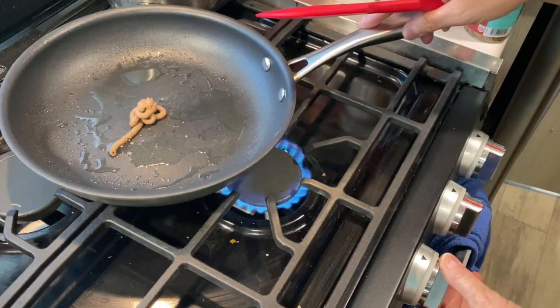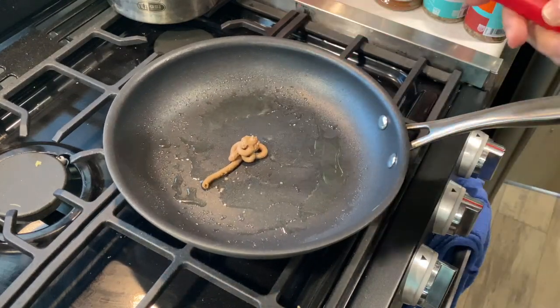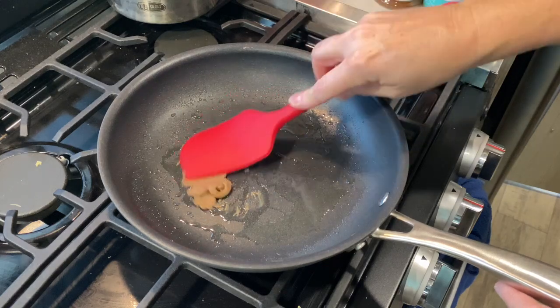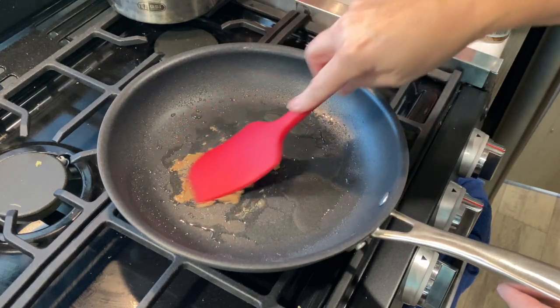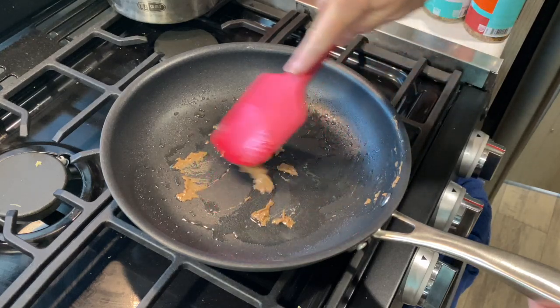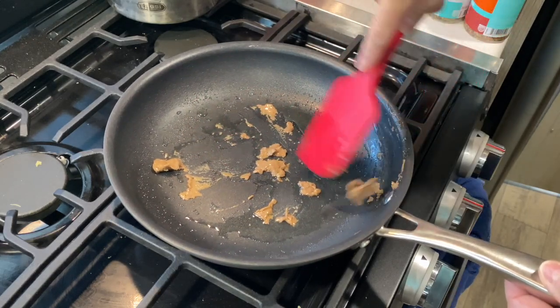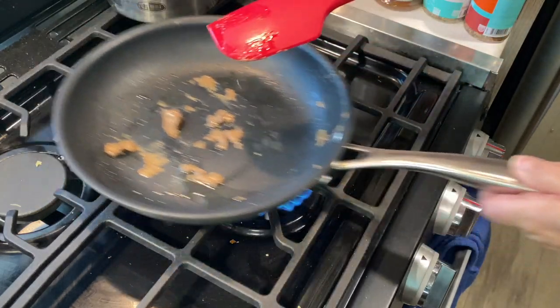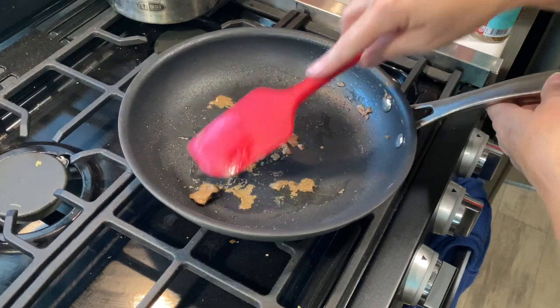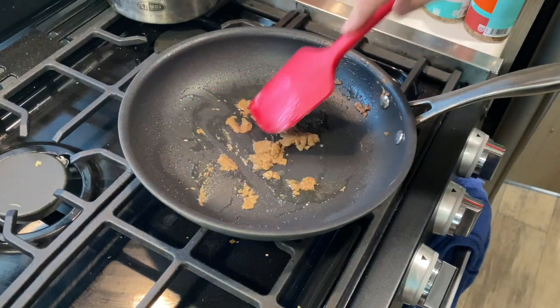All right, so to get things rolling here, I'm just going to turn this up just a bit. I just want to cook this anchovy paste a bit, not that much. And you guys won't even know it's in here. You really won't. You don't even taste it. Come on. I've got to get it rolling here, and then we're going to turn it down, because we're going to simmer the sauce probably for 40 minutes.